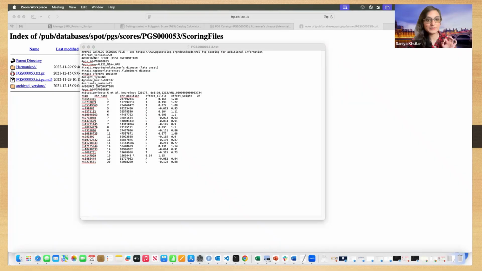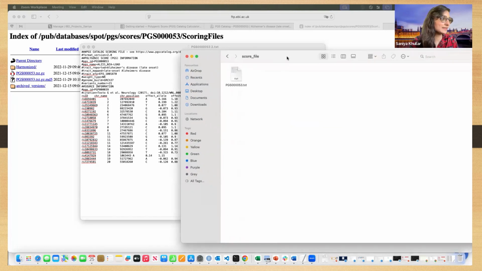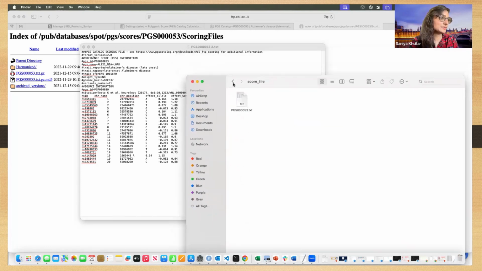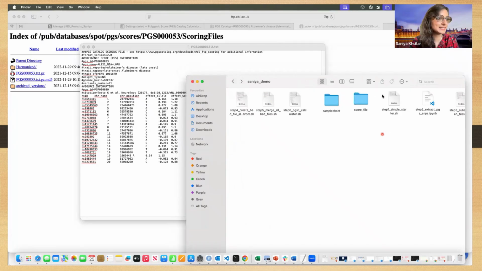So that's the thing, and Macs automatically gunzip that compressed file because again we can have lots and lots of variants, so it compresses it. So what I do is I just take that text file and I move it over to this score file folder that I have in Sanya demo. So we just have this score file here.